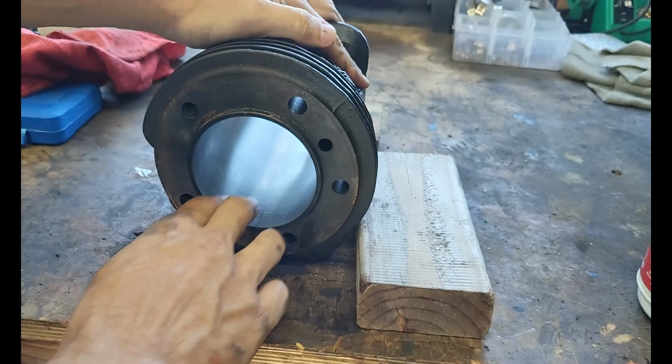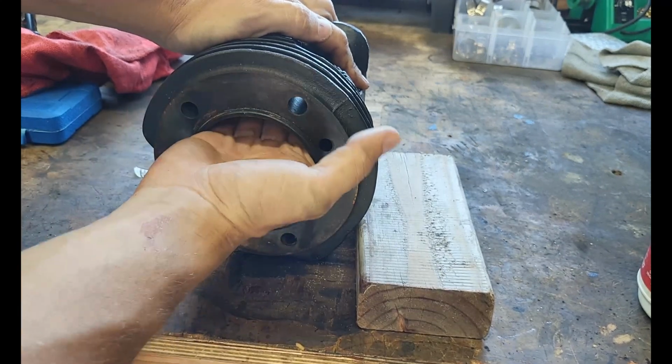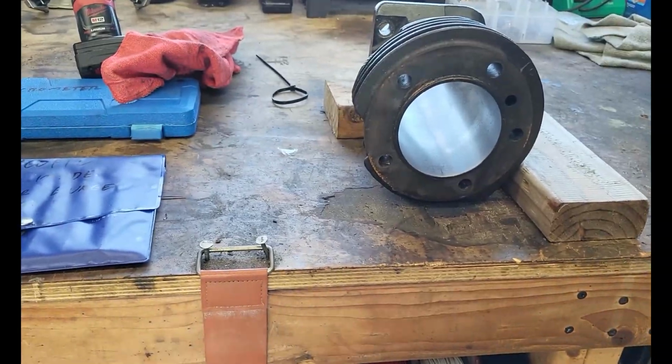See, every time I do this, it looks better, but you don't want to do it too much because then your board's going to be off. That feels baby butt smooth. So let's take our measurements. All right.